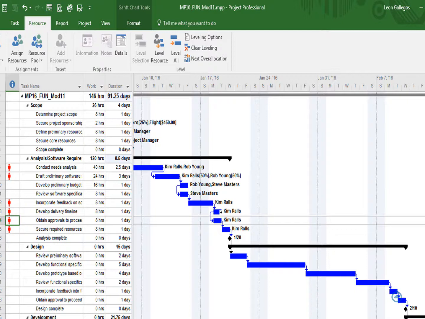Now that's quite useful, but what you might also want to be able to see is the visual impact of what happened and what was there before. And of course, you notice that we were able to clear the leveling, and that brought it back to the previous state before we leveled. Now, what I'm referring to is known as the resource allocation view. And this is a useful view when working with these different leveling commands, and I'll show that to you here.